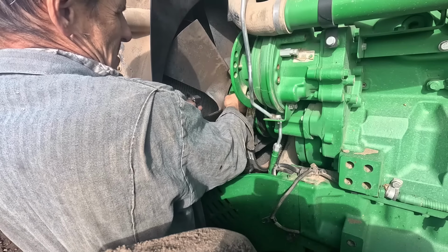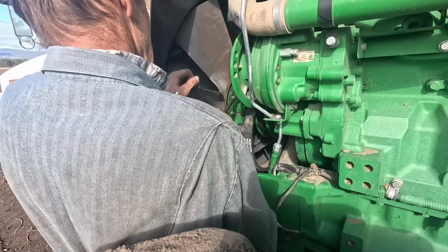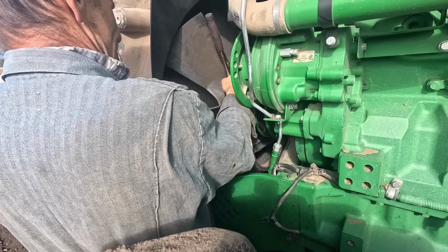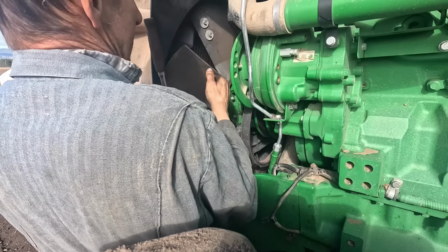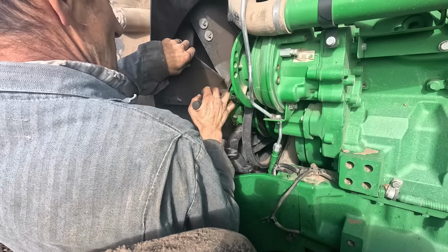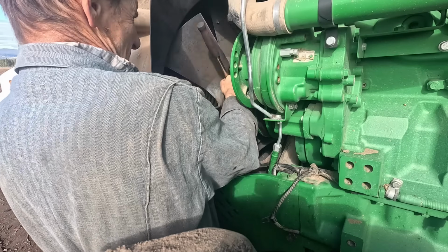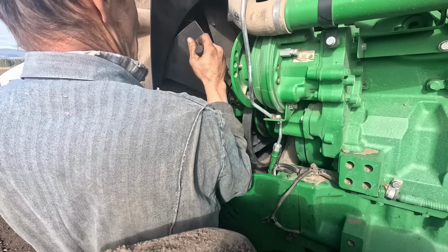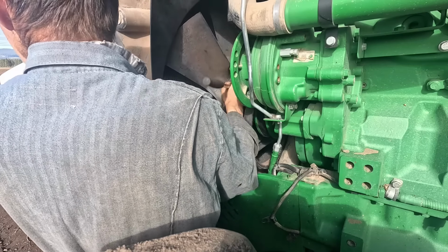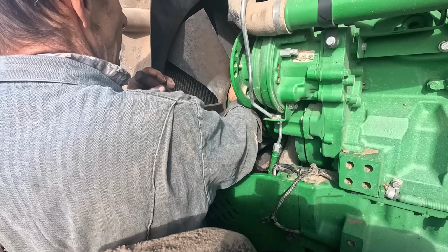Come on. Put a belt on this thing probably a month ago. Belt's fairly new. I guess that's the first belt that's been changed on this tractor, so I guess when you rebuild the belt wears out, probably just go ahead and put new bushings in the fan clutch while you're there. I would think. It's a good interval to do that in.